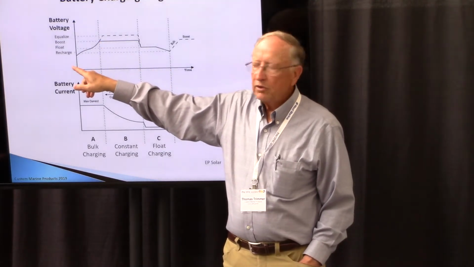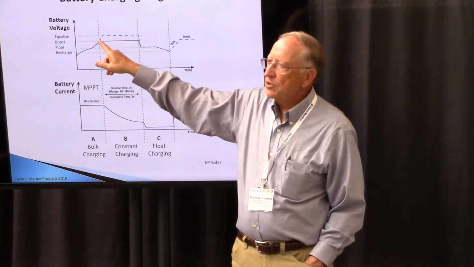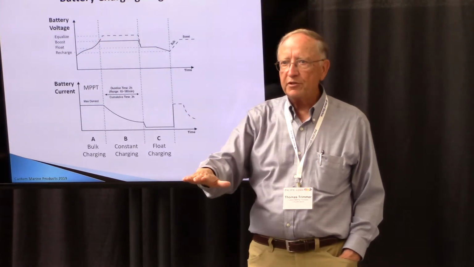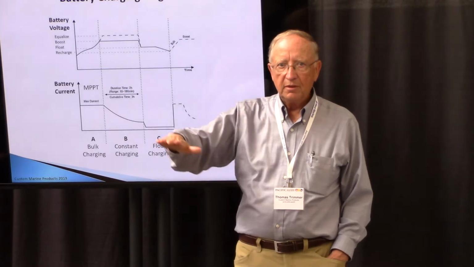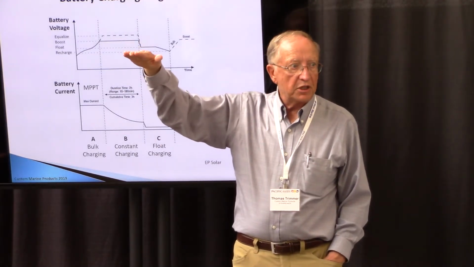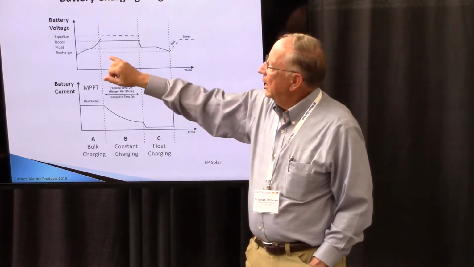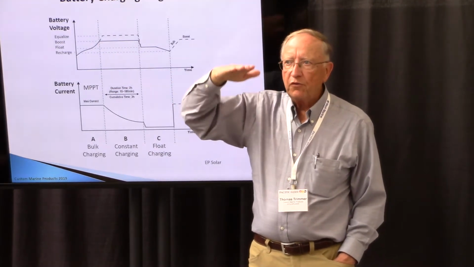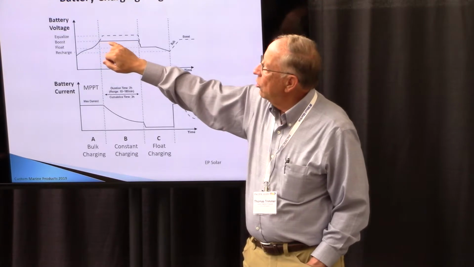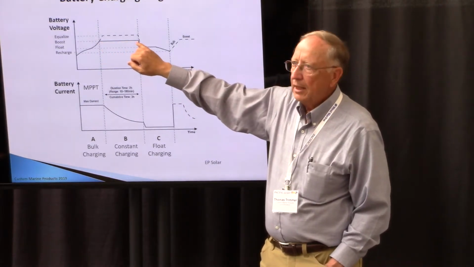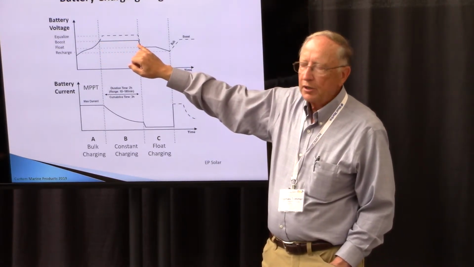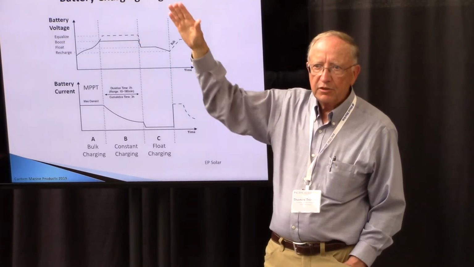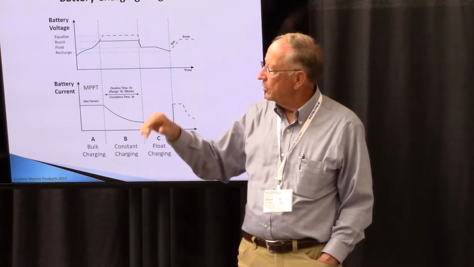So the first stage brings the battery up to voltage. You've all experienced this: your battery's low, voltage is low, you hit the charge on, voltage comes up. And then once the voltage is up, the battery is still not charged, but the voltage is there. So the controller holds constant voltage until it's fully charged, and then it goes into float mode, which is that last 10 to 15% of battery charge.